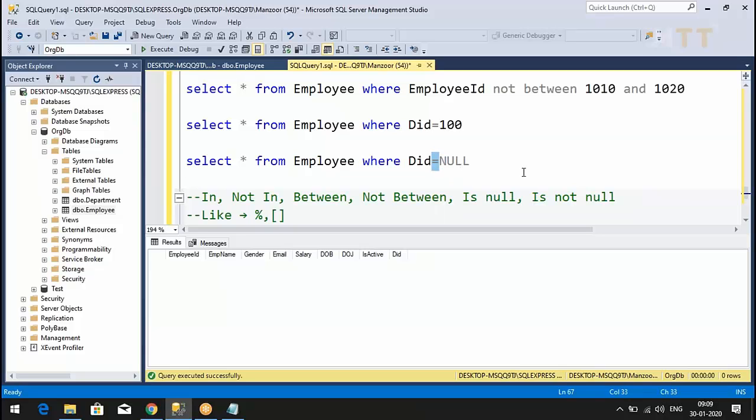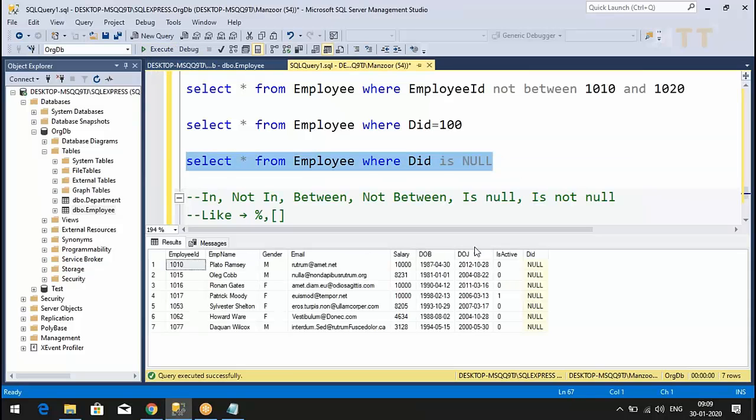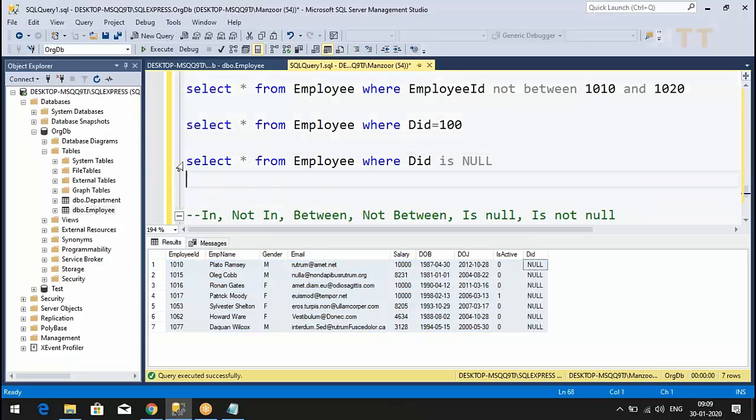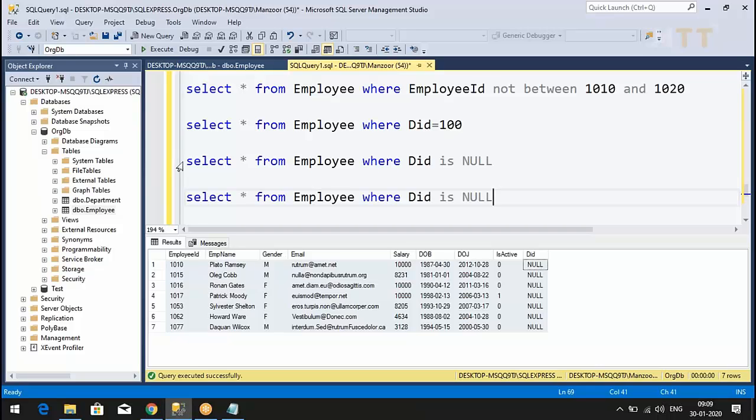So for null we have a special operator, is null, where department ID is null. You get all the records of employees whose department ID is null. If I want all the employees whose department ID is not null, I told you, is not null.